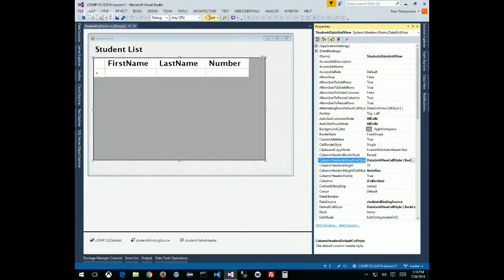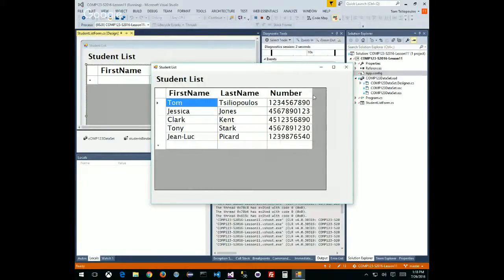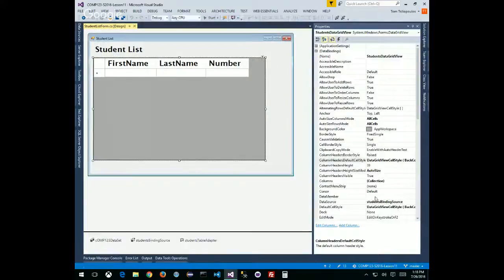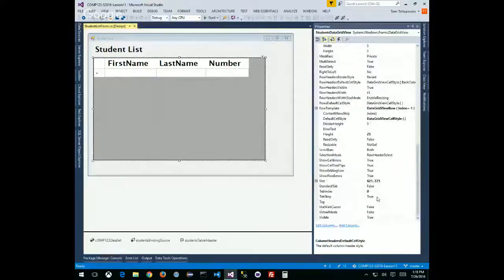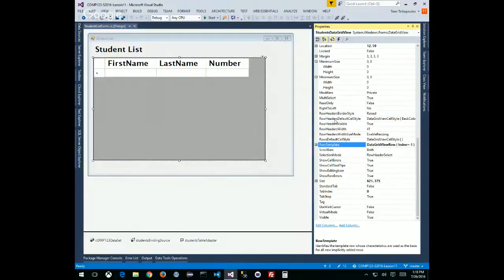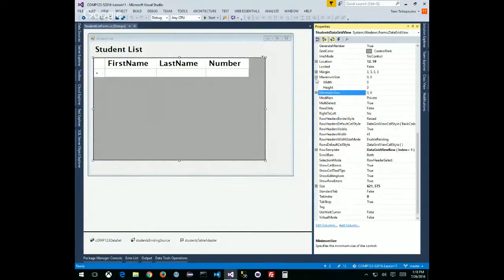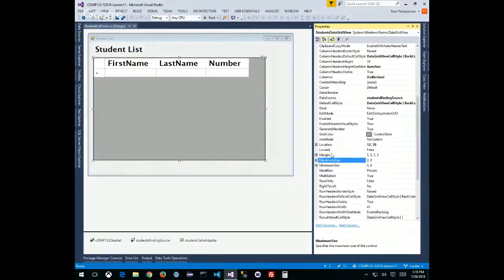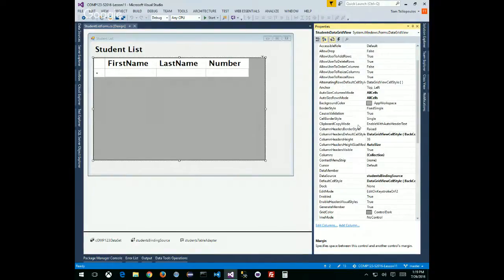And if I press play now, I can see that it looks a little nicer, right? Still kind of clunky. If I want to add in some padding in the cells, I can do that as well, right? And if I go down to where it says, well, is it border style or is it, I want to make sure that it has the right margin. Okay, margin is 333, right? That's what that is. But I want padding. I want actually some kind of padding in the cell. So the cell border style single, and then column header border style. That's the border. That's why it says border.